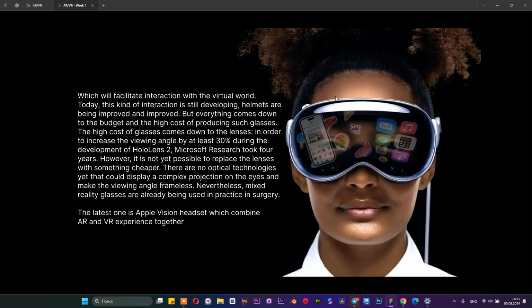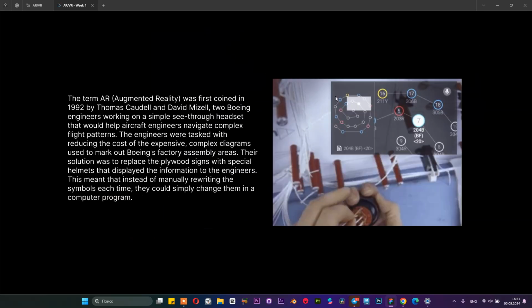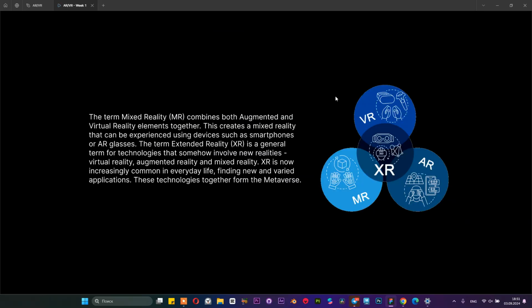By using this headset, you can interact in the real world and in the virtual reality world at the same time. This technology is also called mixed reality, MR.